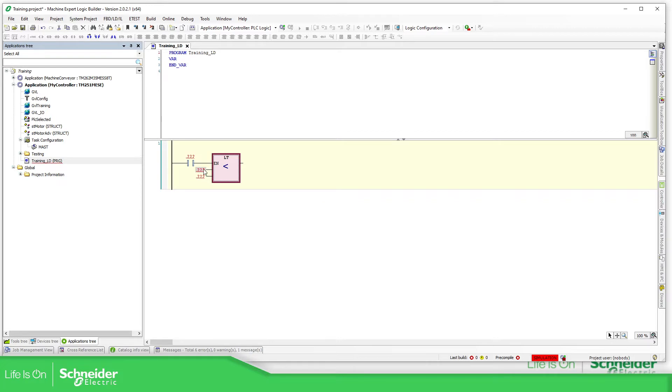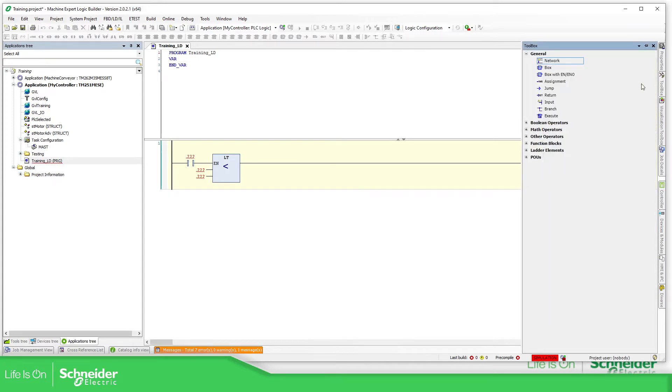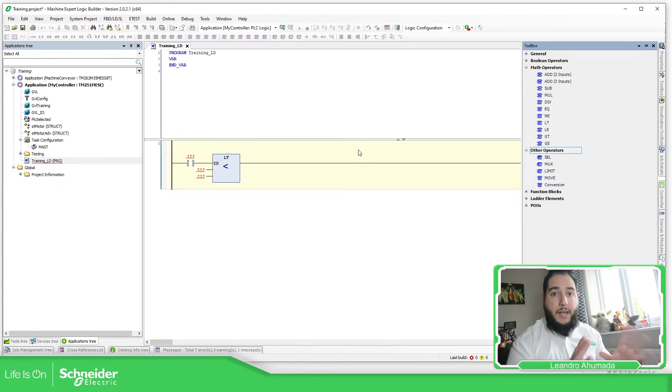Values, but the variable that you have must match. So if we need to compare something, probably what we need to do is to use the conversion just to match the same variable type. And in the output, it's going to be always a boolean variable. So if we go to the toolbox here, you can see in the math operations that we have the different comparison blocks. So this is only for the ladder.